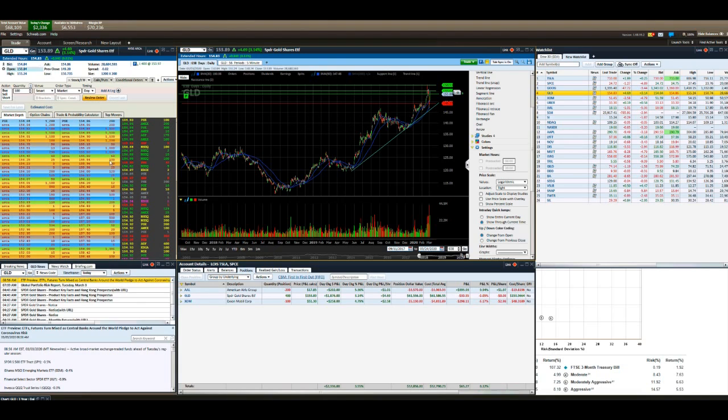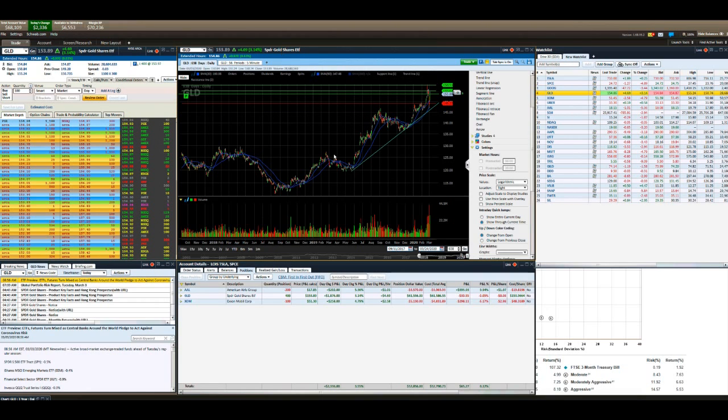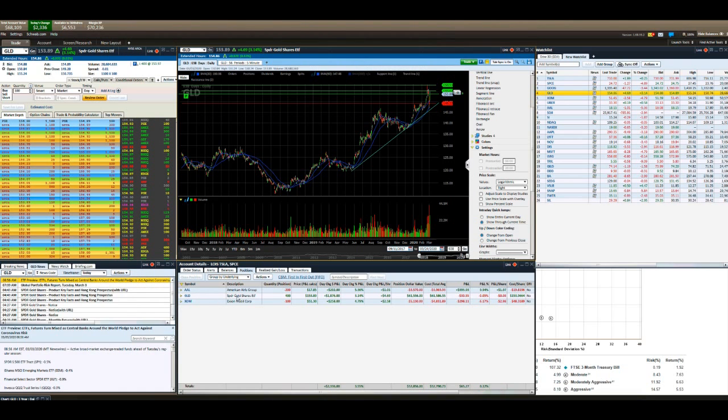But you can see on the left side, we've got the actual trading platform. So you can buy and sell whatever you're going to do on the left hand side. And you've got your chart in the middle, or at least I put that there. And then I put my watch list on the right hand side. Also put account details of what we have on right now.